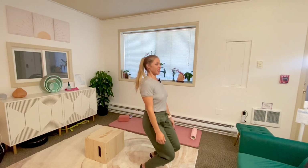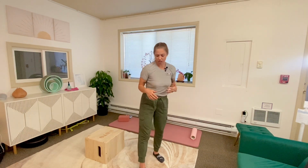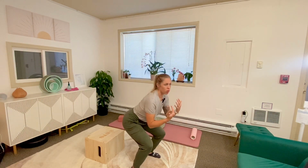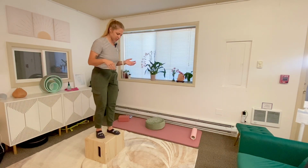I'm looking for hips to bend, not just knees. So you should feel a good chest drop, right? And you should feel like you're absorbing that force. So you're gonna return to the box and do it again.